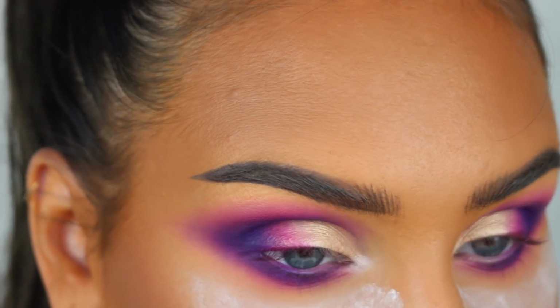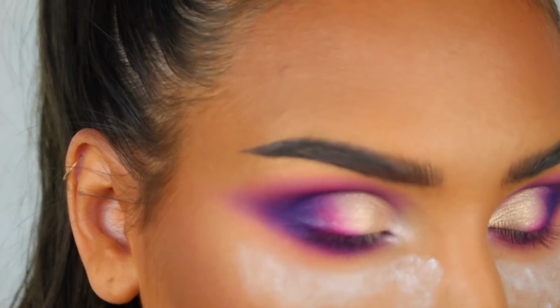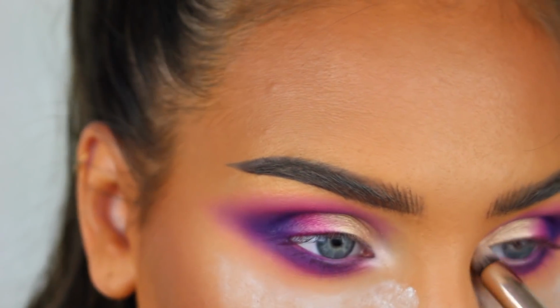For the inner corners, I'm first going to apply the matte shade called Headliner, and then I added a little bit of Inspire on top for some shimmer.